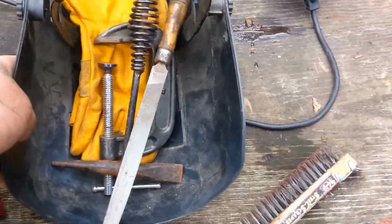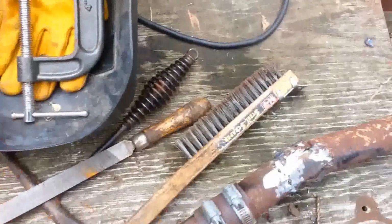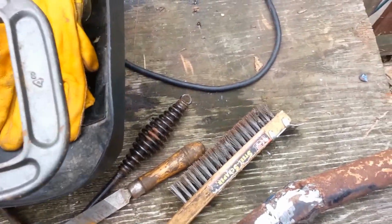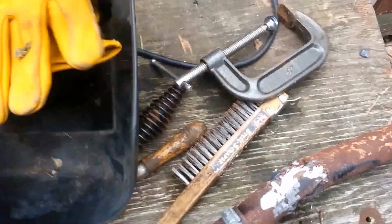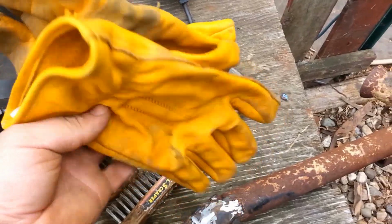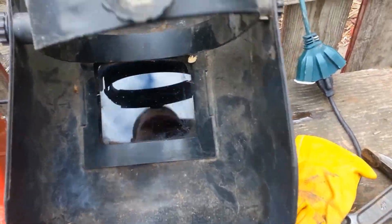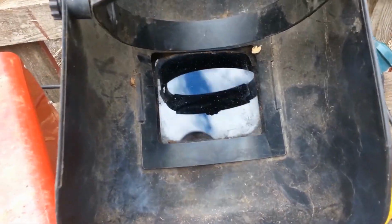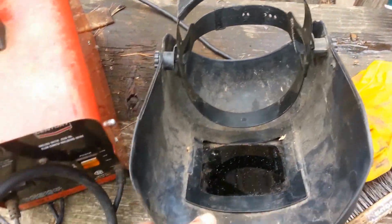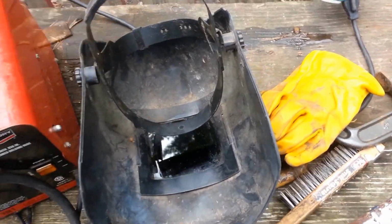And of course, you're going to need some equipment, PPE gear, stuff like that. You've got a slag hammer, a file just for cleaning stuff up, a clamp if you need to hold anything together or hold it down. A pair of leather gloves is really nice when you're welding. If any of you have welded before, you know it gets pretty hot. And of course, you need the properly shielded or tinted face shield. Different kinds of welders need different tints, so make sure you have the right one or you can damage your eyes.